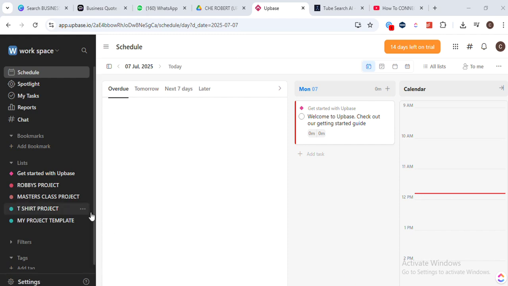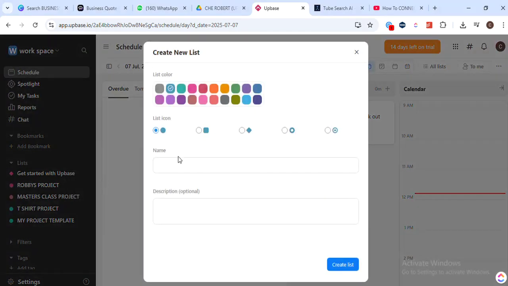Let's get started. The first thing you'll want to do is to set up your shop on the platform. This involves inputting your shop's details, including the name, address, contact information, and the services you offer. The reason we do this is to ensure that your shop's information is accurate and easily accessible to both you and your customers.